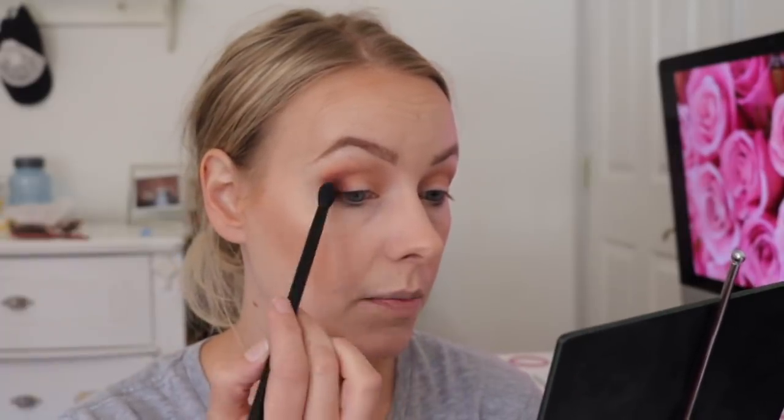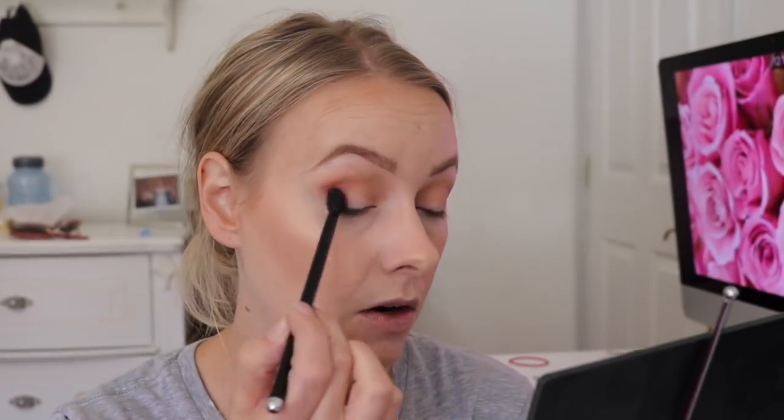We're gonna switch to the Marc Jacobs crease brush. This one I feel like is gonna pick up the pigment a little bit better. It's a little denser. That one was a little too fluffy. And since the pigments on this are not as intense as I was expecting, it was not picking it up. I am getting fallout. That sucks because I already did my face makeup. Get my little fallout brush ready here. So yeah, this is picking up the pigment better.